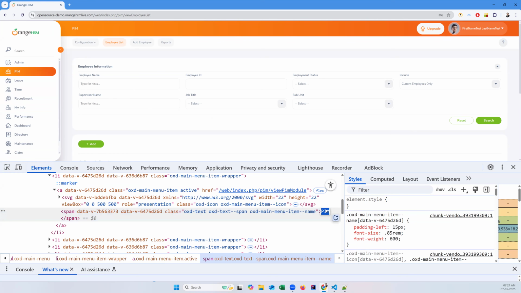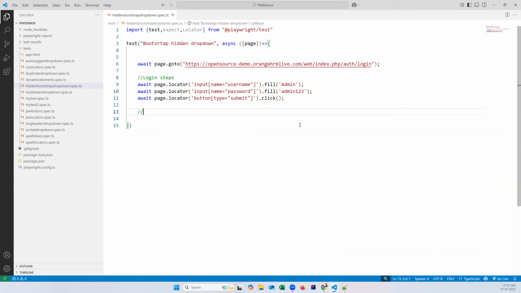But sometimes if you have duplicate text, suppose PIM is present somewhere else in the page, don't use the Playwright locator, directly go with CSS. Currently PIM is the only such text present on the page. So I'm using the getByText method from Playwright to get the PIM. Here you need to click on the PIM.